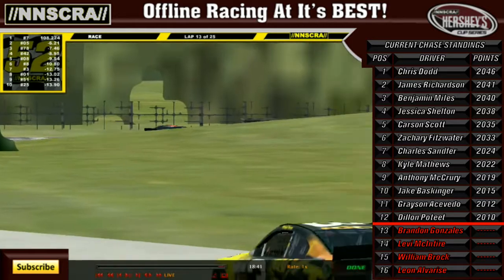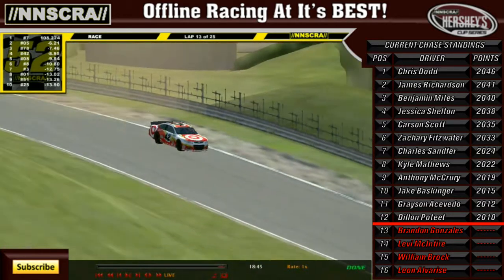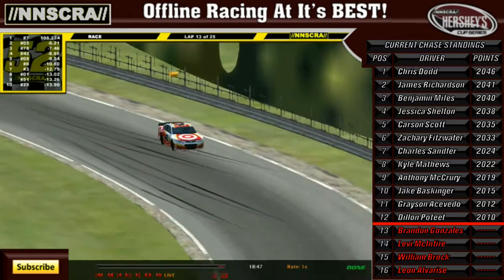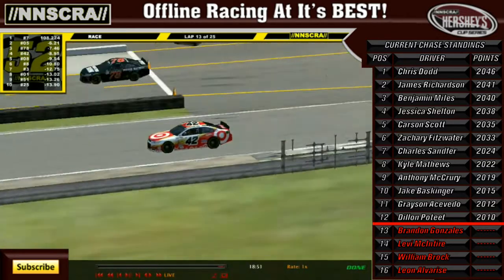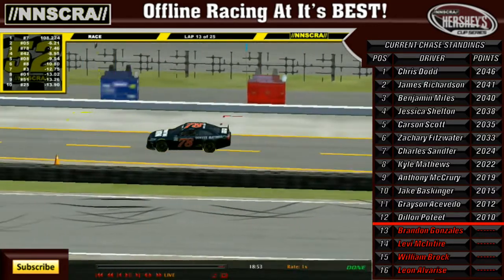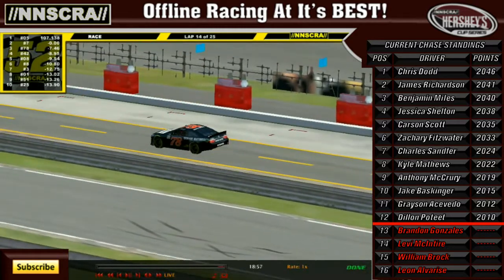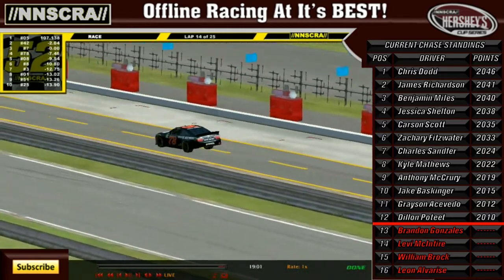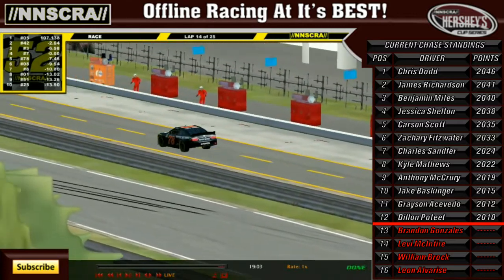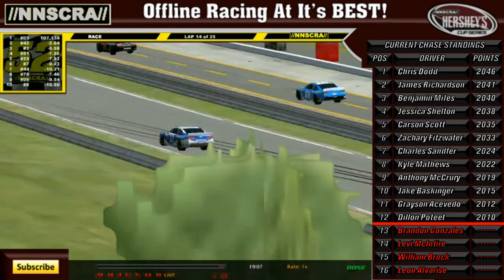Kyle Keith got by Chris Dodd, moved him up to the 4th position. It's been a pretty good run for a couple of the Sega Motorsports cars here today. Keith running in 4th, and Ryan Madden right now scored in 6th. And Cody Lamas will be the first of the leaders to come to pit road, giving up the 3rd position. So we'll have to see how this helps the 78 car in terms of fresh rubber. Chris Dodd also on, along with Ryan Madden.